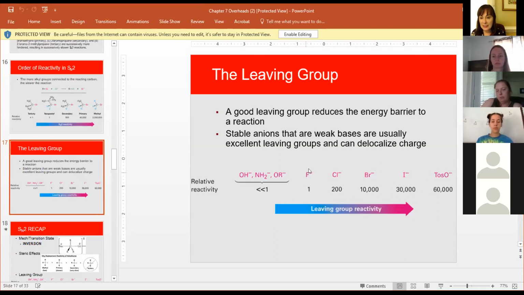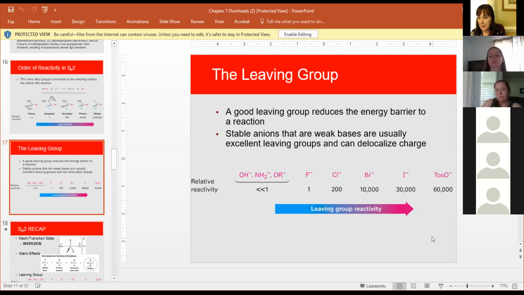The main things that you need to think about are the halogens, which are going to be our favorite leaving groups. The closer they are to this pink side of the arrow, the better they're going to be, the more willing to leave they're going to be. See where fluorine is over here? Fluorine, very electronegative, strong negative charge. Fluorine is not going to be very willing to leave. Chlorine is going to be better. Bromine is going to be better. Iodine is going to be even better.